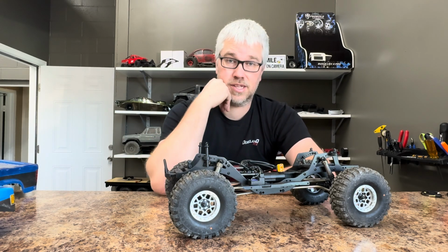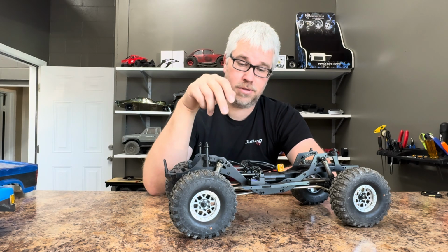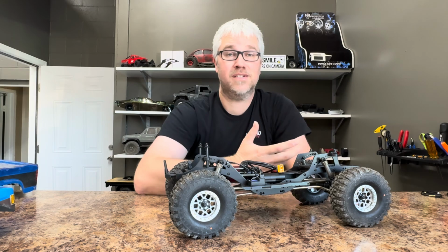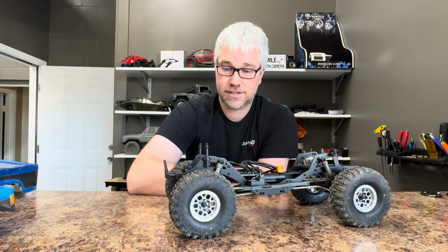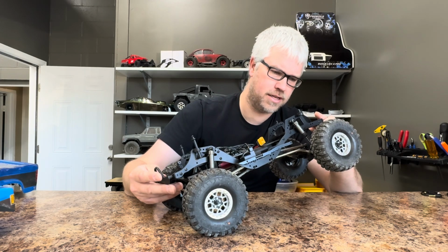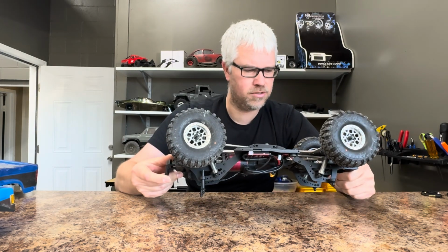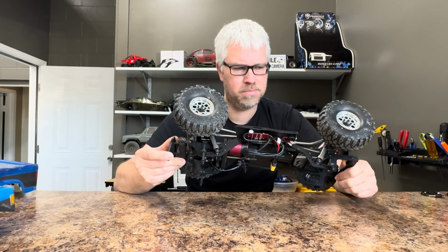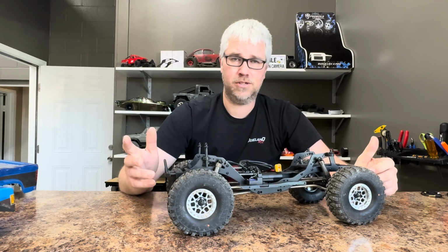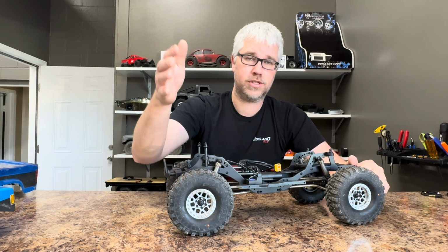I went with a little bit of some cheap stuff. Most of the real comp guys are gonna put in a super expensive motor and a high dollar ESC. Maybe they don't, I don't know. It's hard to tell. The shocks aren't leaking, which is good. That's a big plus for Axial because they all leak all the time, it seems. These are still dry after it's been built for a month or two, maybe longer, and it's been driven once on the outside on the crawler course out here, which is cool.